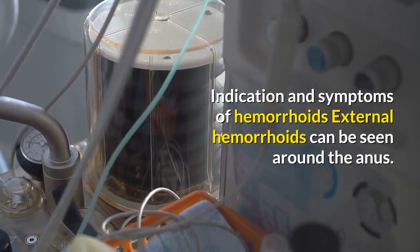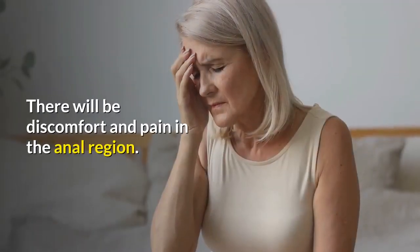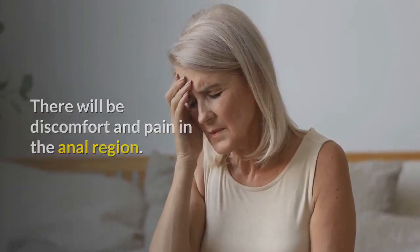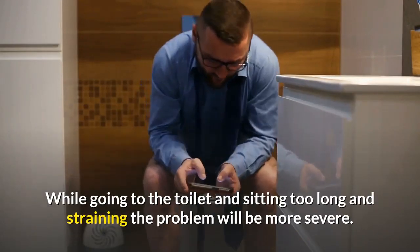Indication and symptoms of hemorrhoids. External hemorrhoids can be seen around the anus. There will be discomfort and pain in the anal region. While going to the toilet and sitting too long and straining, the problem will be more severe.